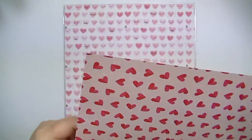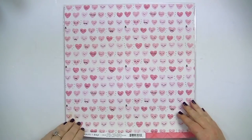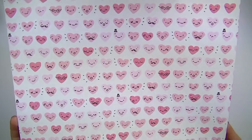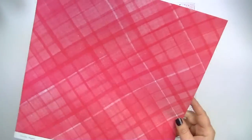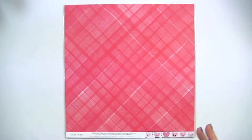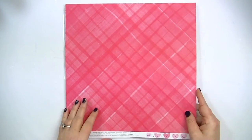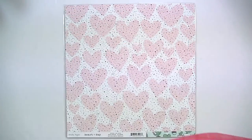This one is called Happy Hearts and it is so cute. They're kind of like emoji hearts — just really fun. I love the colors and it also has a very faint ledger background. The back is this really cool kind of monochromatic plaid — I'm not sure if it's technically a plaid, but I really, really like it. I think it's pretty; you could even recreate this with watercolors, which would be a really fun thing to do.